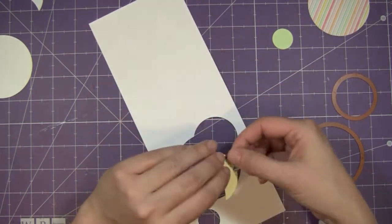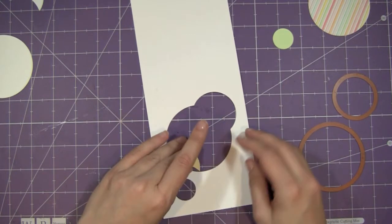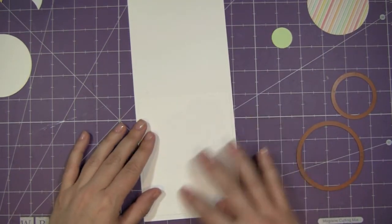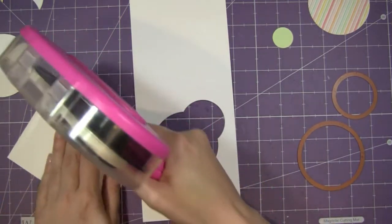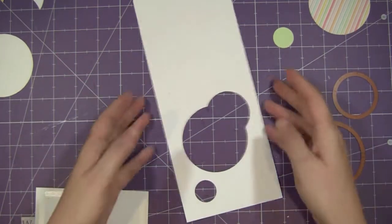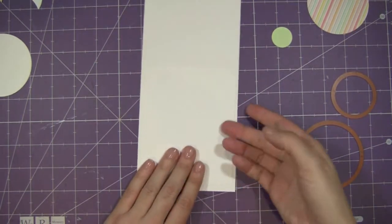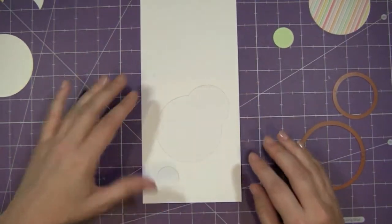And so now with inlay die cutting, there's nothing for us to adhere our pieces to. So I'm just going to quickly take a square piece, a spare piece of cardstock, and I'm just going to glue it to the inside of my card. So all my pieces have something to glue to. Okay, so we flip that over, and now we have a place to glue our little pieces to.